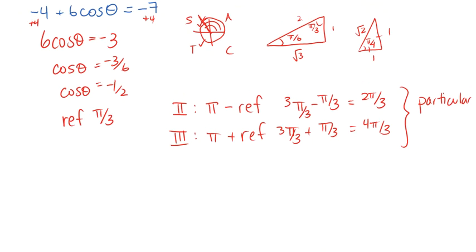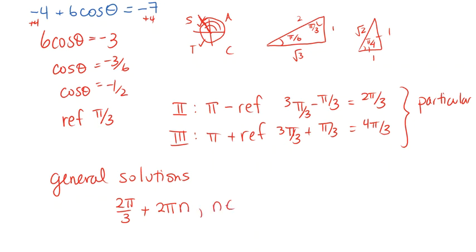If we want to find the general solutions, which is what we need to get all of the solutions, we need to have 2 pi over 3 plus 2 pi. That would give me the next cycle, and then I'd add another 2 pi to get the next cycle, and another to get the next one. And even if I subtracted, I'd get the previous one. So I'm going to say 2 pi n, where n is an integer, which means a positive or negative whole number. That gets my negatives in there, and it gives me every multiple of 2 pi that I would be adding to my particular solution.